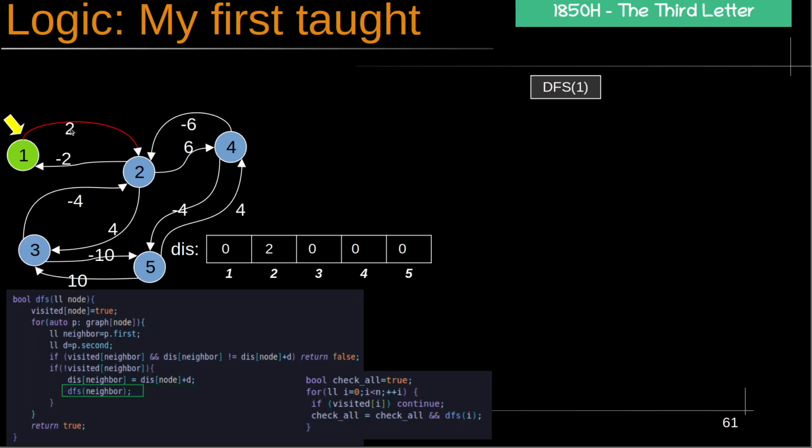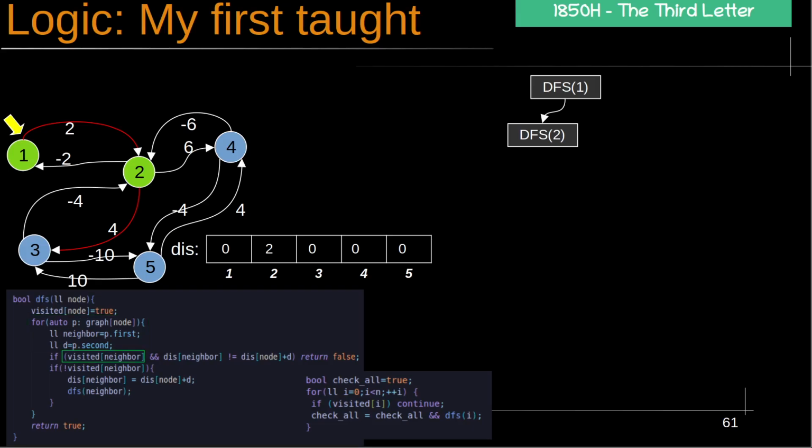And we perform a DFS on 2, this recursive function. So we perform a DFS with 2. So we mark it as visited, see here in green. We check its neighbors. We have 2 neighbors of 2 here, 4 and 3. Let's say we go to 3.